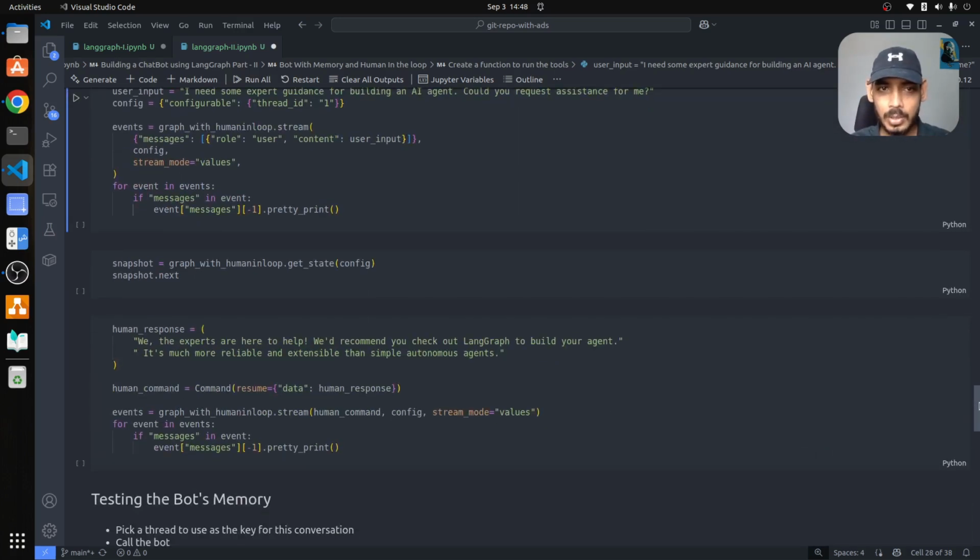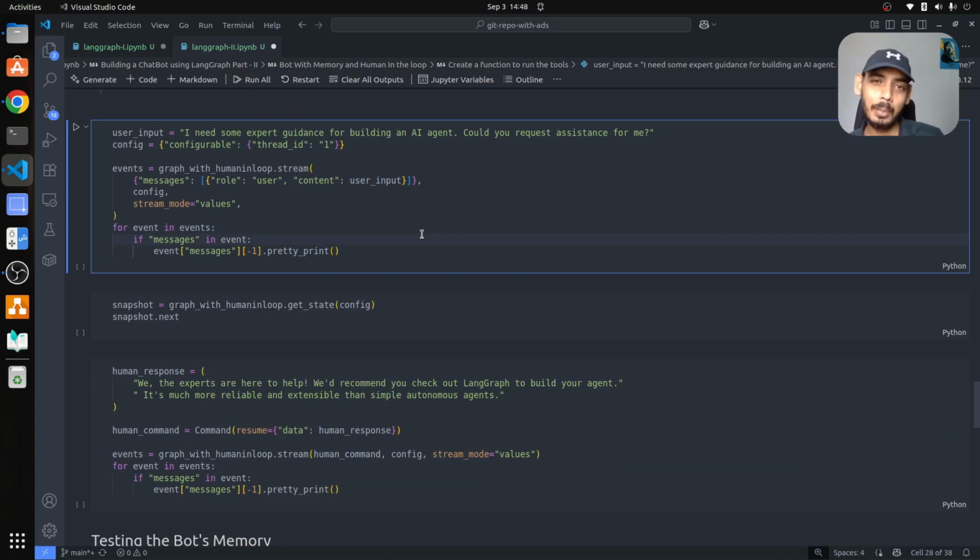Once that is done, let us make some calls here. We first send a prompt to the LLM asking it to raise a request for human assistance. We say, I need expert guidance for building an AI agent, could you request assistance for me? This is the user input we are giving.